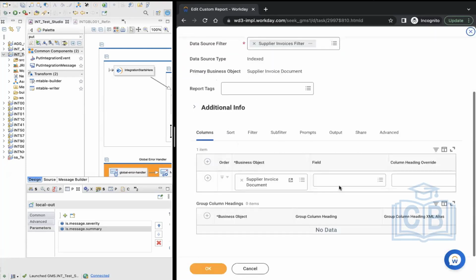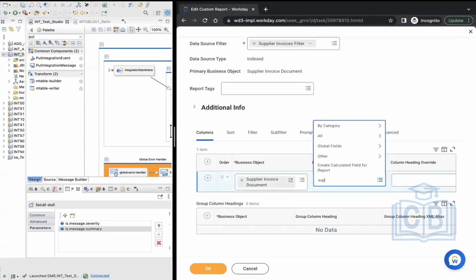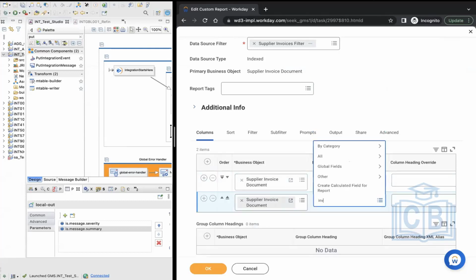Say I want to know... it can be any report.